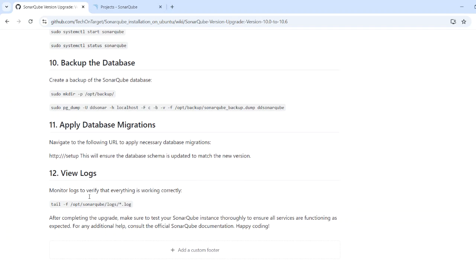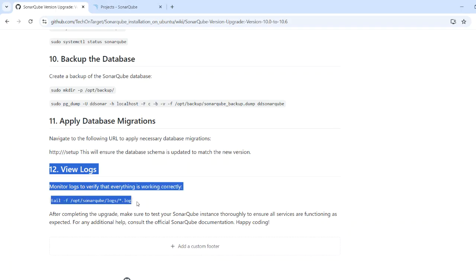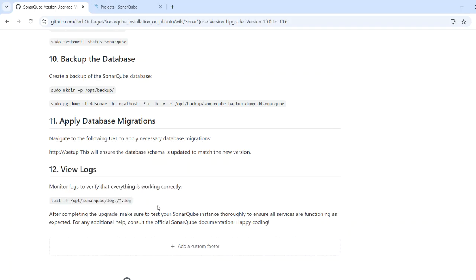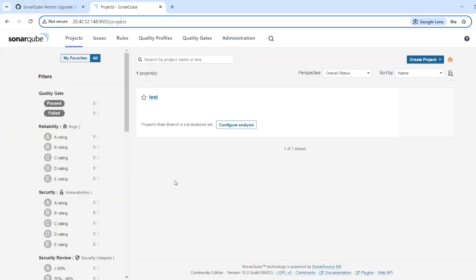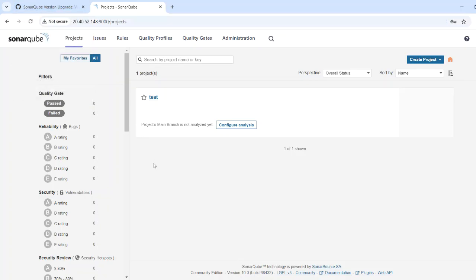So this is required. Lastly, view the logs of your SonarQube to check that everything is going fine, and whether anything is creating an issue or any error is found there. It may look fine when you open the address, but there might be some issue going on in the background, which will show up when someone runs an execution, like code execution. So let's start.